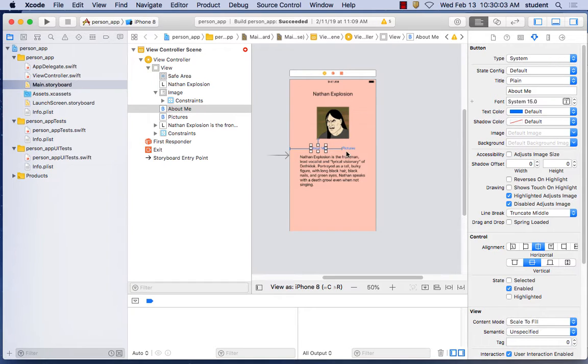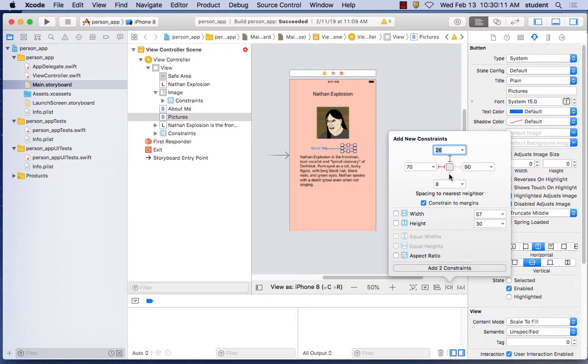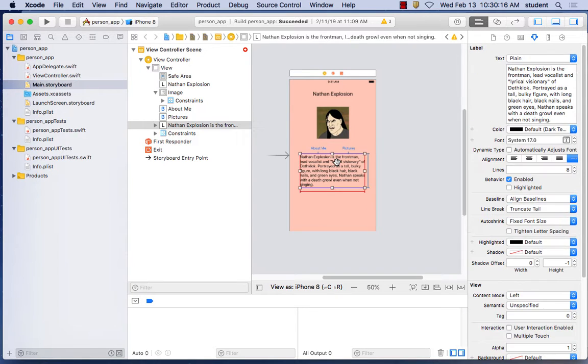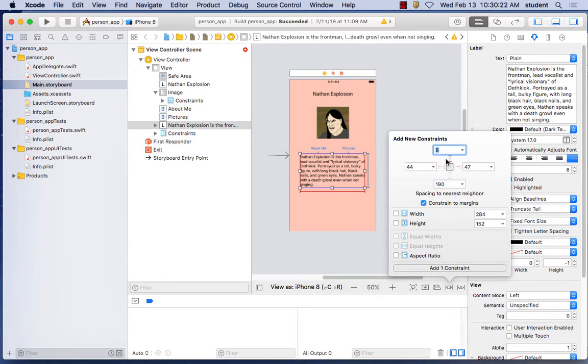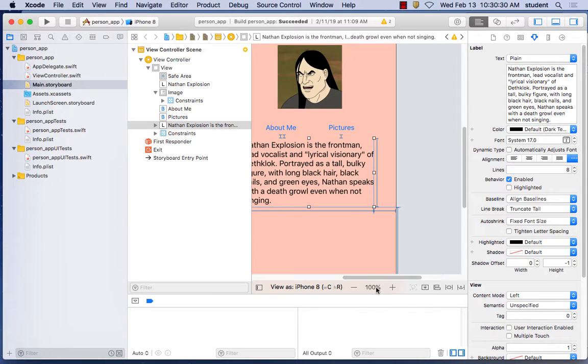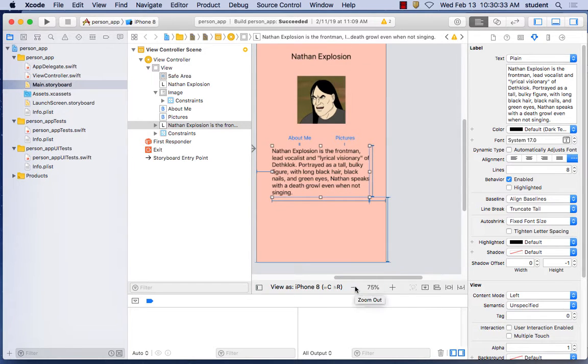it puts it there. I'm going to click on this one. Here we go. I'm going to go all around. Does the same thing. Click on this one. Oh, it has red. We're going to go all the way around for this one as well. And it knows where it needs to be now. So everything is blue. When everything's blue, it's good.